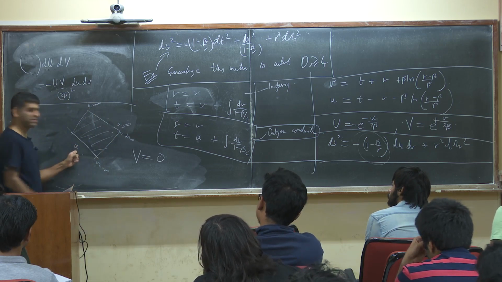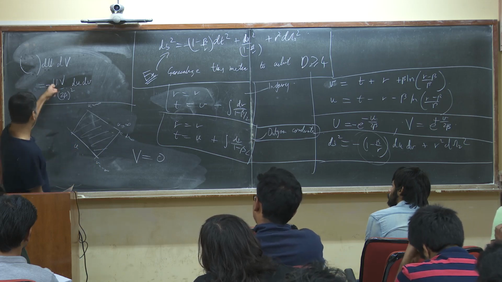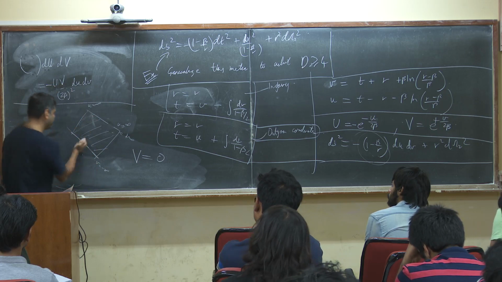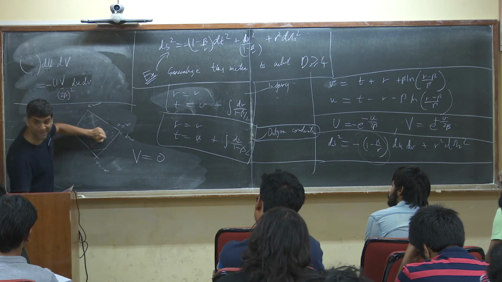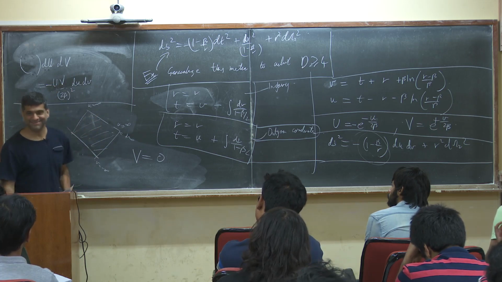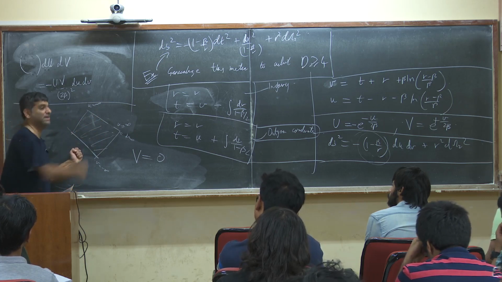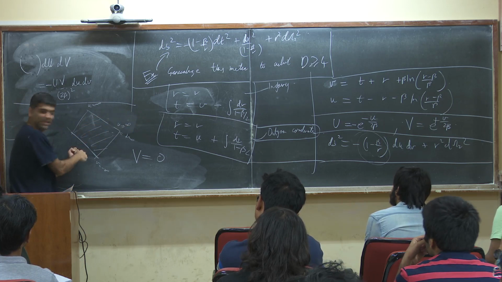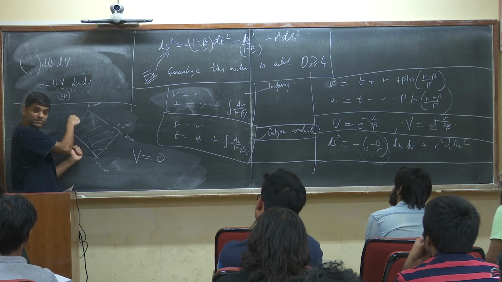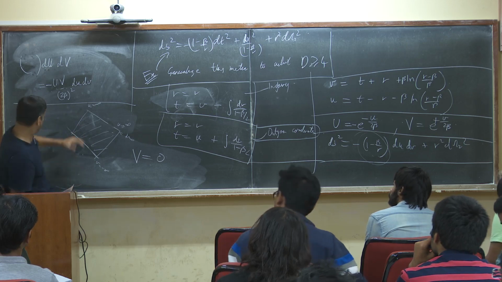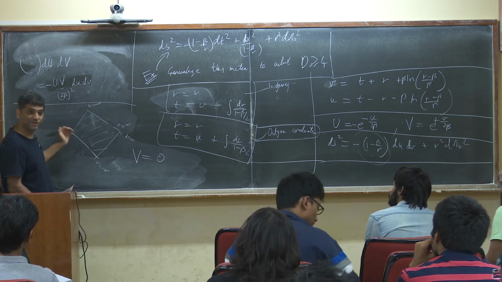You see, little u had no trouble here, and therefore capital U had no trouble here. We go to these coordinates, or at the moment we think, okay, this only makes sense here because it has to be where little v and little u are both well defined. But we know that there's a part of spacetime here because in outgoing coordinates, we saw that part of spacetime. We know that there's a part of spacetime here because in ingoing coordinates, we saw that spacetime. So we should be able to extend to these regions.